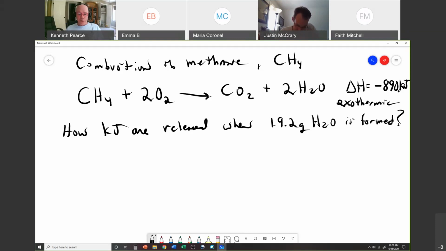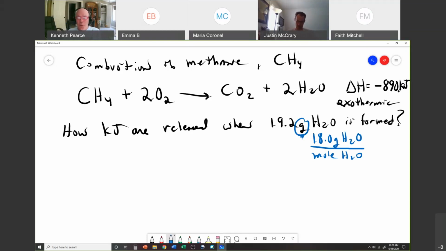Well, first off, we go through the reaction, and anywhere where we see grams, I need a molar mass. And so the molar mass of water is 18.0 grams of water. Anywhere where you see grams, you need a molar mass. This is always going to be the case. Well, almost always the case. But it's certainly, you have this so many grams of it, and you're going to have to turn it into moles at some point. And so it's 18.0 grams of water for every mole of water. So I've got the molar mass of water.